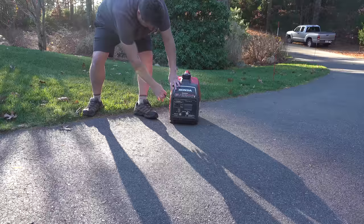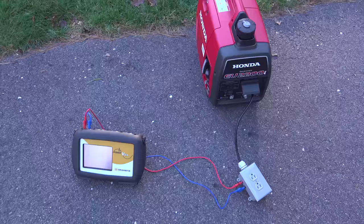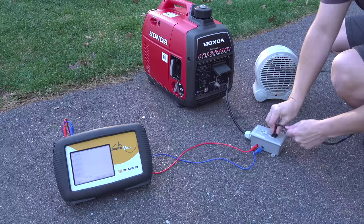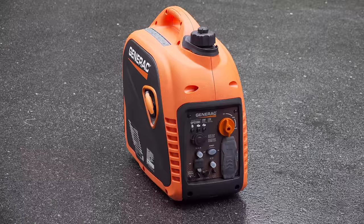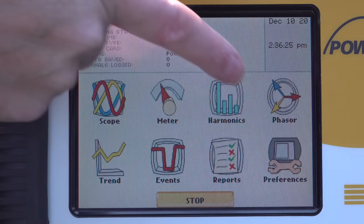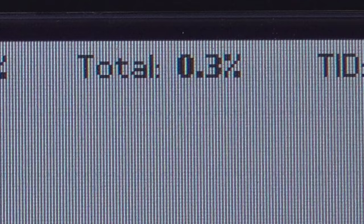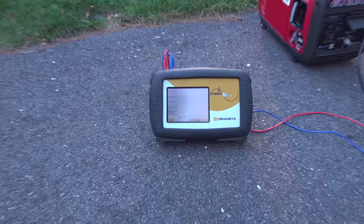For comparison, we've got the Honda EU2200i, which costs over 10 times the price of the Tailgater at $1,100. The voltage is fine, but when you get to the sine wave, look at the difference. This Honda uses different technology — it's got an inverter built in. Honda's not the only one that has this; I also reviewed a Generac with the same type of equipment. The total harmonic distortion is under 1%, and this is why inverter generators are generally safe for medical devices, computers, or any kind of electronics.